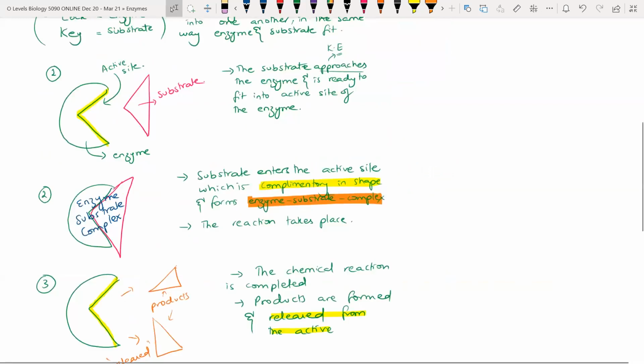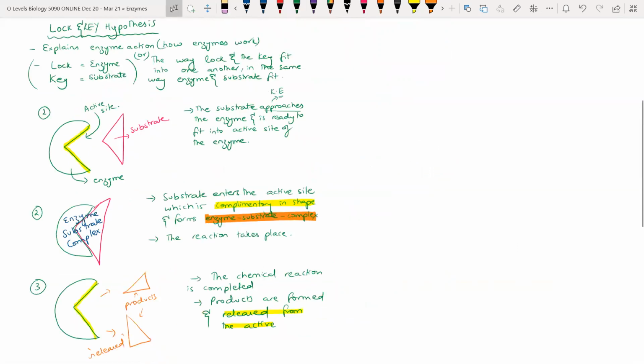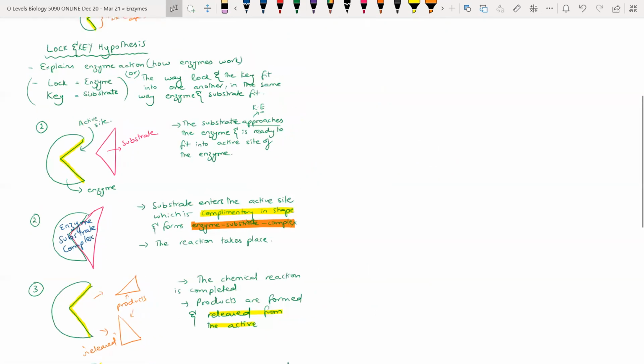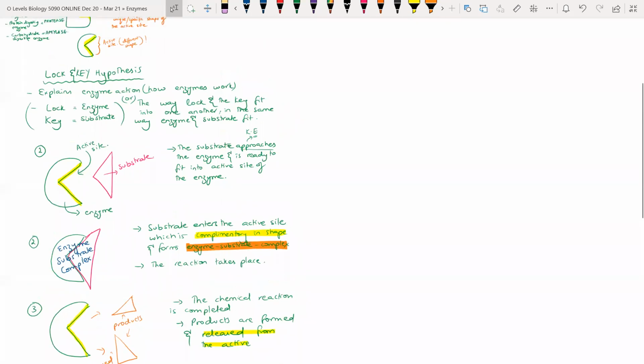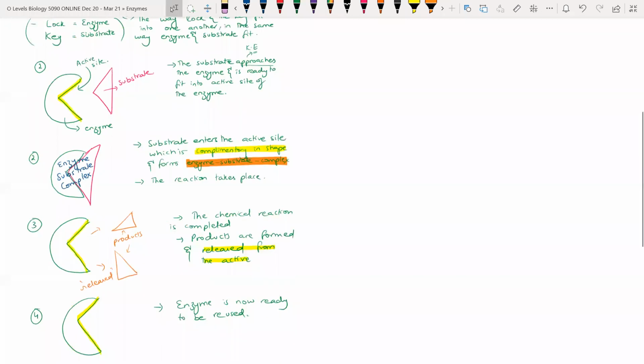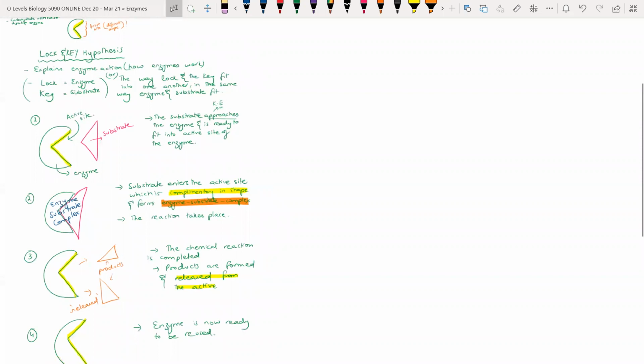ठीक है, मैंने उसको annotated diagram के साथ जितना simple हो सकता था आपके लिए कर दिया. Of course, all of the points that I've highlighted, you have to ensure that you mention them also. Okay. So this is basically the lock and the key hypothesis. ठीक है बच्चों, अभी good so far? Yes. चलिए Yes, जी, sir.